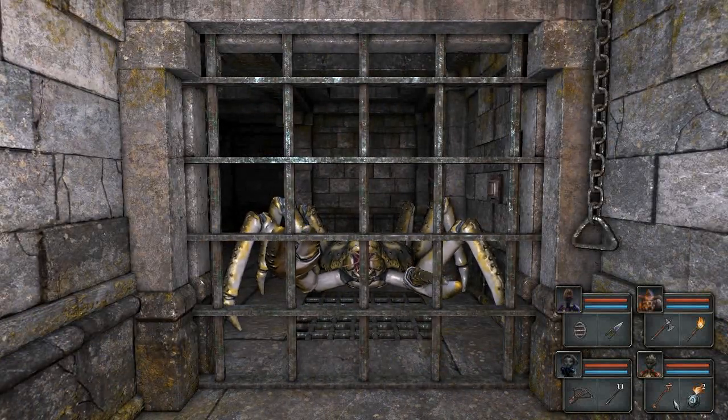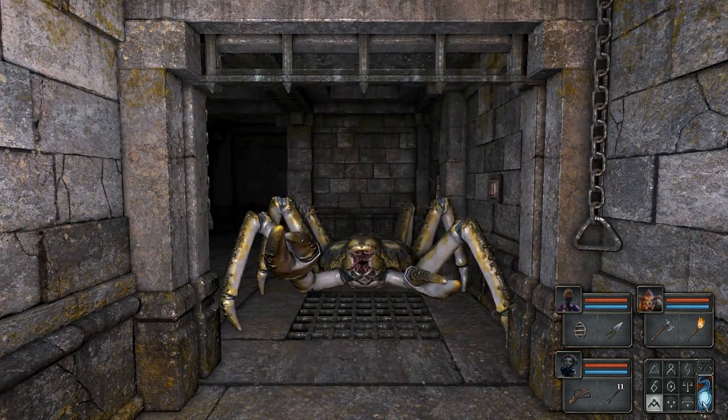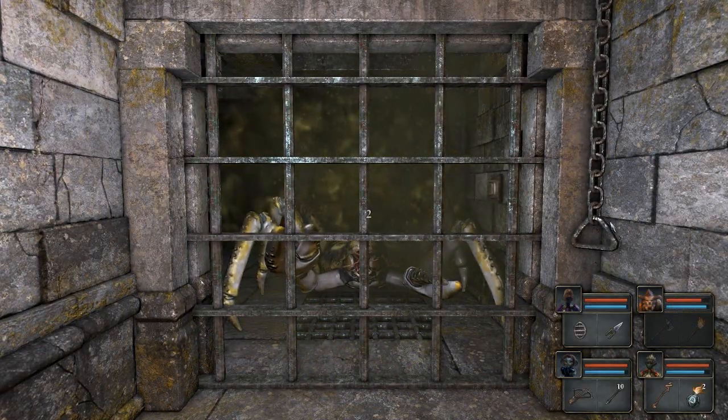But we do have a gate, so we can do the cheesy, crappy thing as well here. Because he seems to take a lot of damage from earth stuff, we're just going to open the gate. We're going to cast the spell. We're going to hit him. We're going to close the gate. We're going to wait for everybody to recharge.